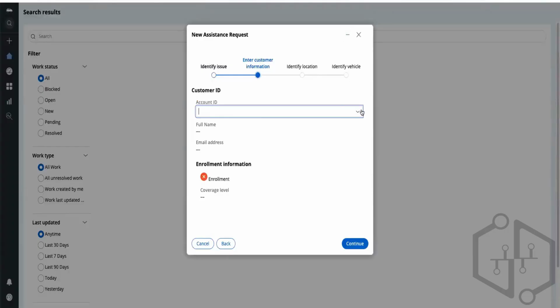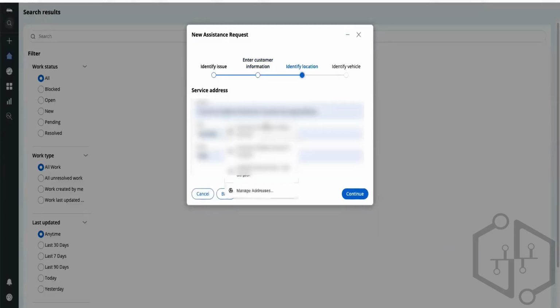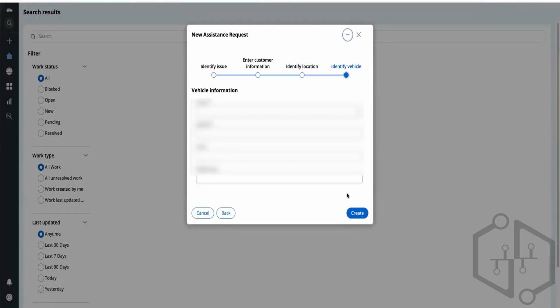Account ID, can give anything. Details we're populating. Continue. Location. I'll give it something else. The vehicle.